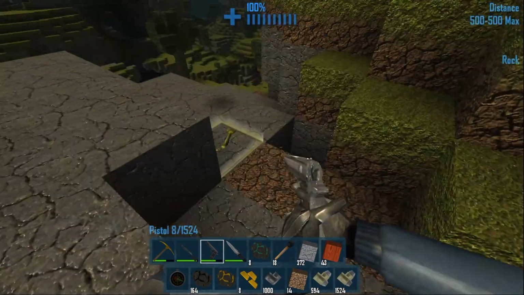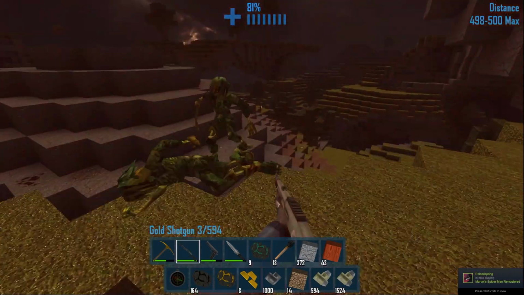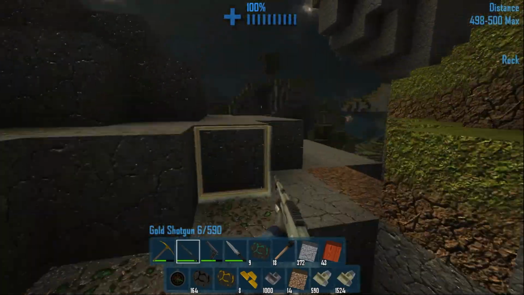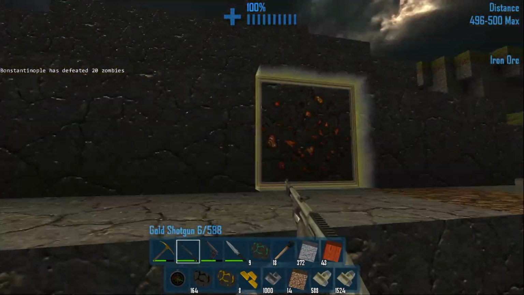Can't wait. Eventually, it'll get easier to find ores, because they'll start spawning on the ground. Oh shit. I'm gonna die. No, you're not. I'm good. Killed him. Thanks, man. Oh, we gotta get out of here.